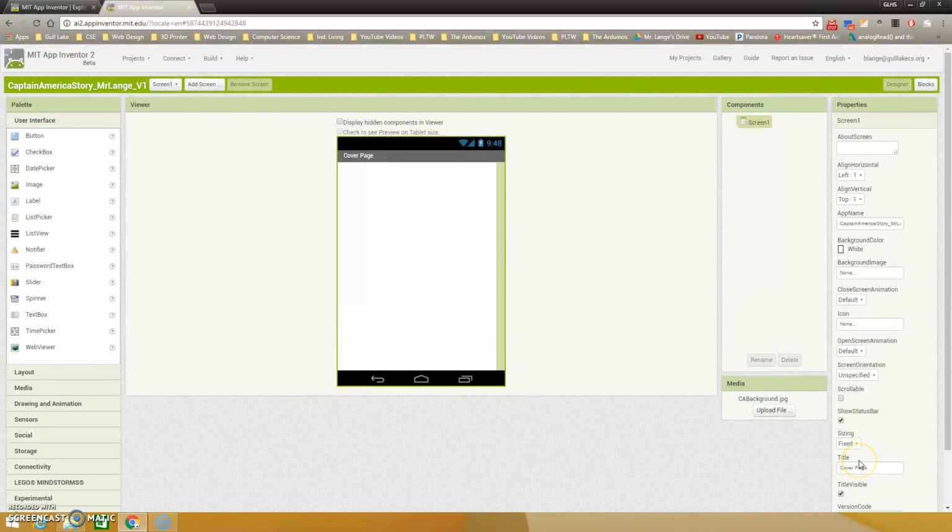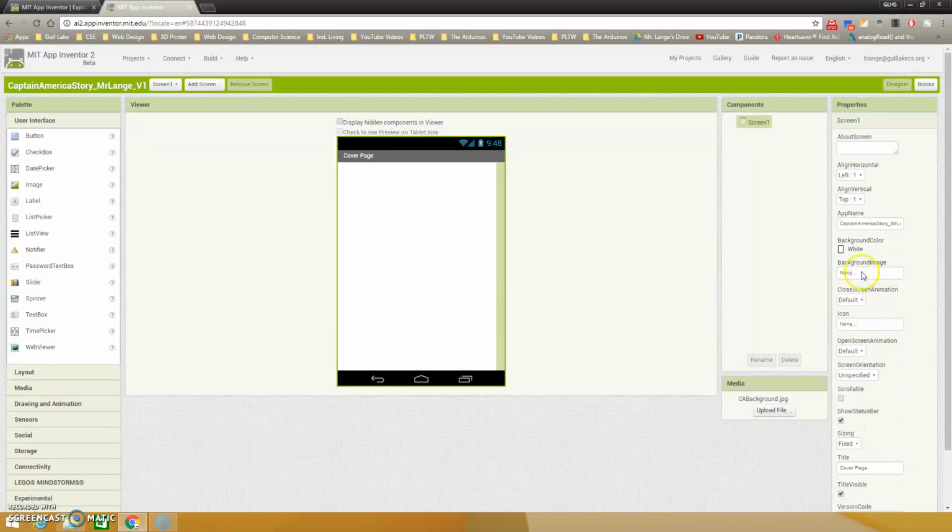So here we are. I'm going to show you guys a couple different techniques you can do to really work on getting your background image in and getting your text, so that way we can see your text and that your text wraps around, so that way you can read all of your text on your screen for your story. So with no further ado, let's go ahead and knock this out.